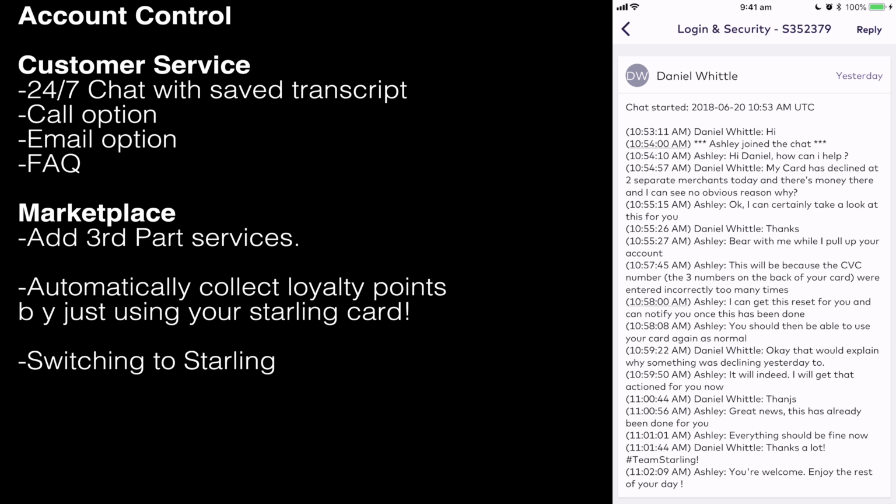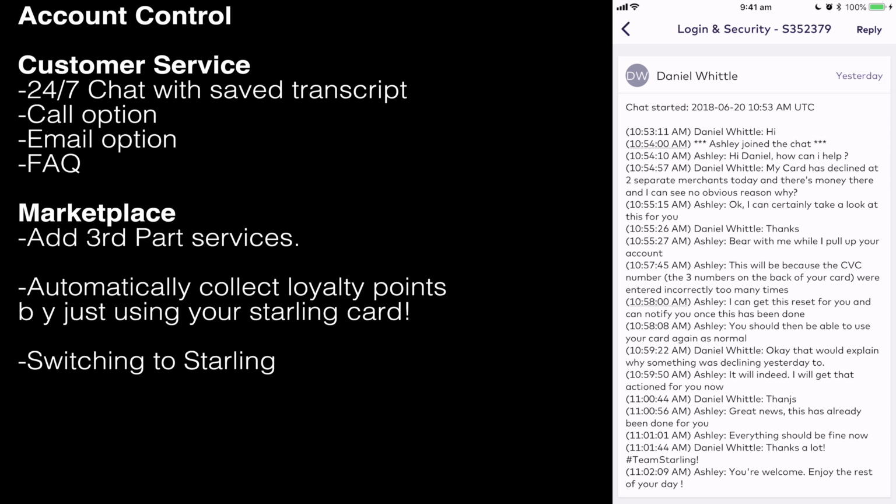And as you can see, Ashley had a look at my account for me. I didn't have to go through all that rigmarole of saying, what's your security pin, what's the third letter of your security pin. All that was not present because I did it through the app, so it knows my details. He identified the issue. It's because I was putting in the wrong security code the night before. And I remember this, it's because I was trying to set up Google YouTube Premium, and I got my security code the wrong way around a couple of times, and it had frozen it, and that's why everything kept getting blocked. As you can see, Ashley recognised that.